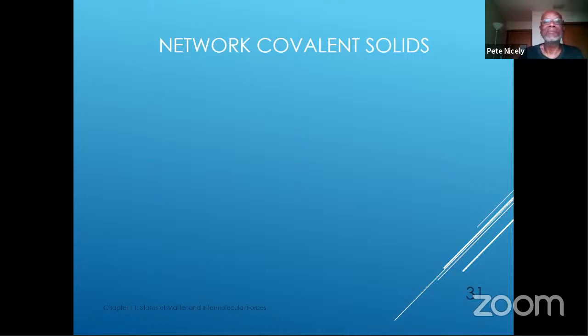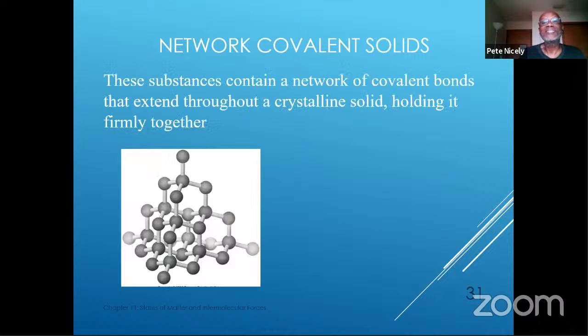So we won't say much about that, but let me first talk about covalent compounds that display a particularly strong type of force between the particles, and these are known as network covalent compounds, right? And basically, as the name suggests, these compounds have a network of covalent bonds that extend right throughout the solid, and as a result, it holds the structure together, and it imparts certain properties to these structures. These structures tend to be hard, and they tend to have high melting and boiling points.